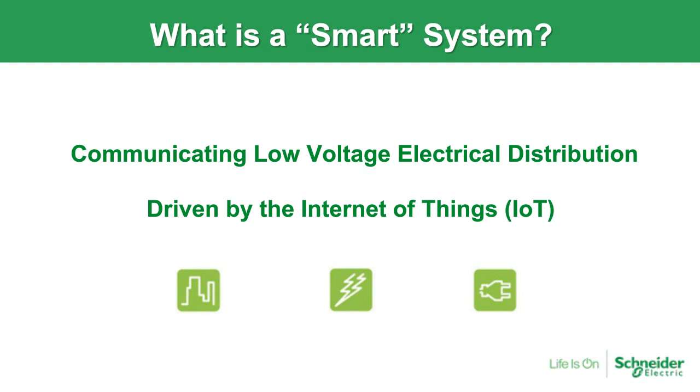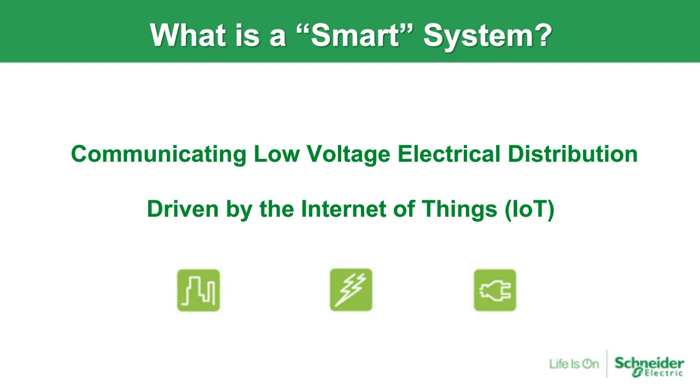Of course, you can connect medium voltage as well, but for the sake of this discussion, we're going to talk about low voltage because it's really where that energy is dispersed through a building or a facility and where we really see the most exposure of the ability to do something with that data and manage the data, manage energy, manage our assets inside the building. So today we're going to talk about LV electrical distribution. And we're going to talk about what's driving this.